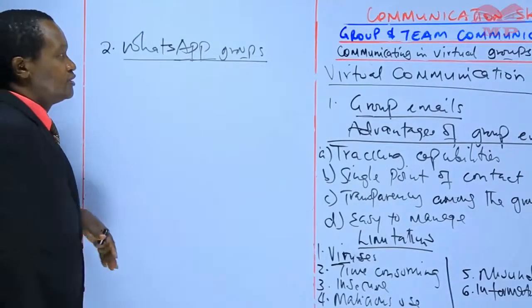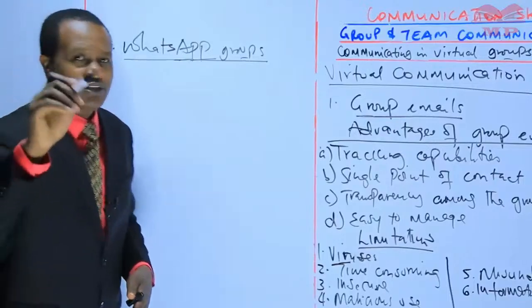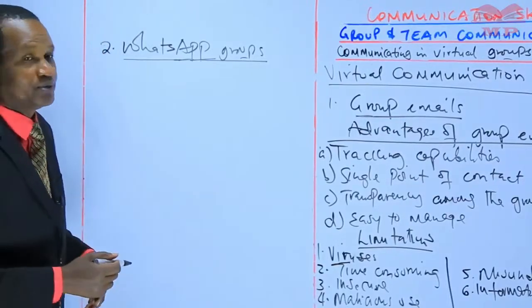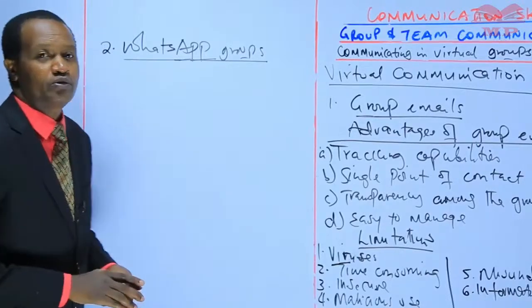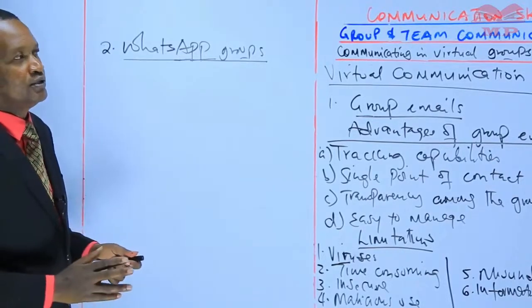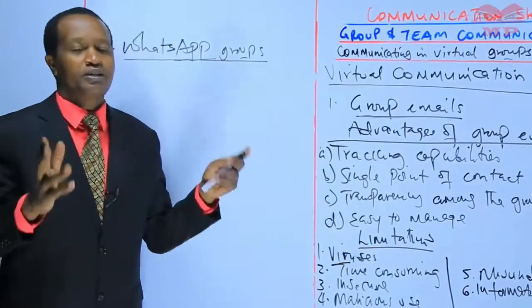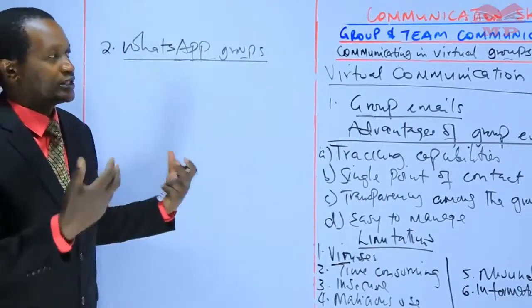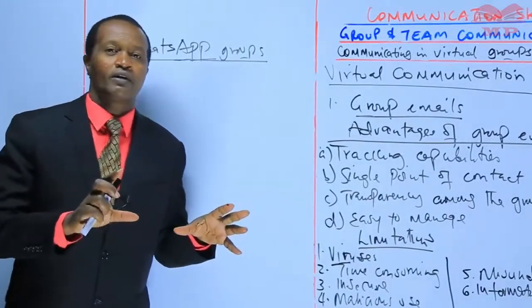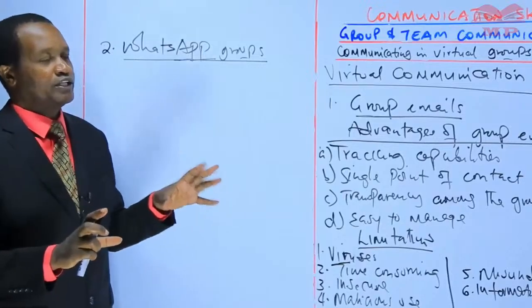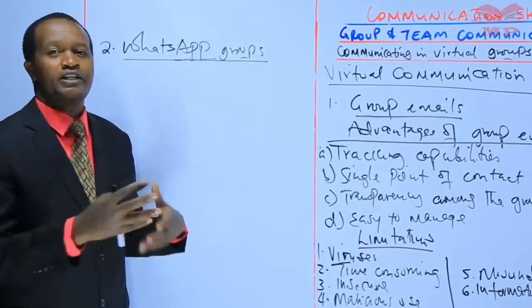WhatsApp application. Are you on WhatsApp? Most likely. All right? WhatsApp is a very common, very popular way of communicating informally. Businesses have also embraced WhatsApp, especially when it comes to forming groups. If it's a department, you may have all the department members forming a group so that they can share information.